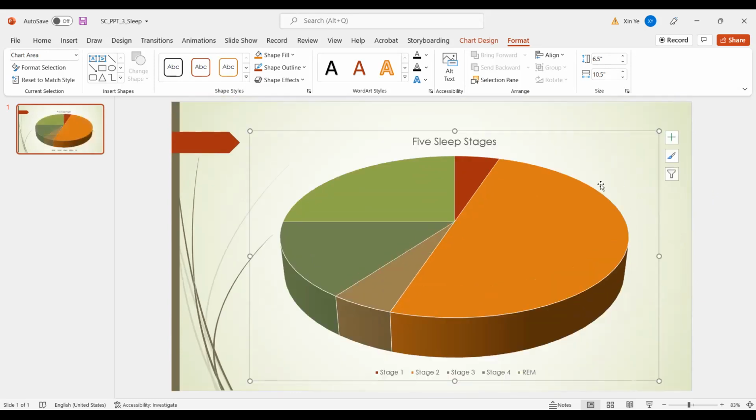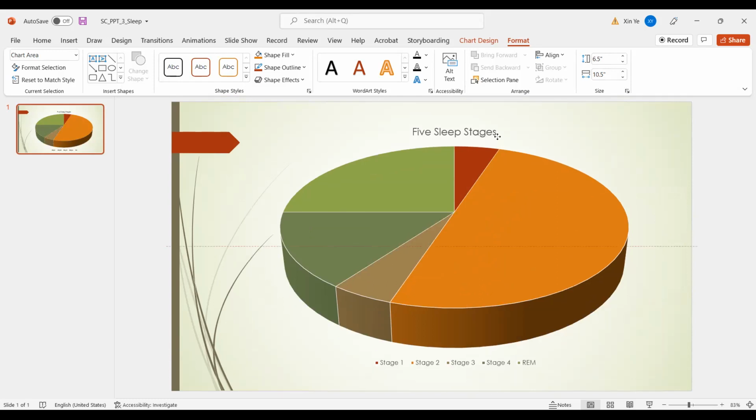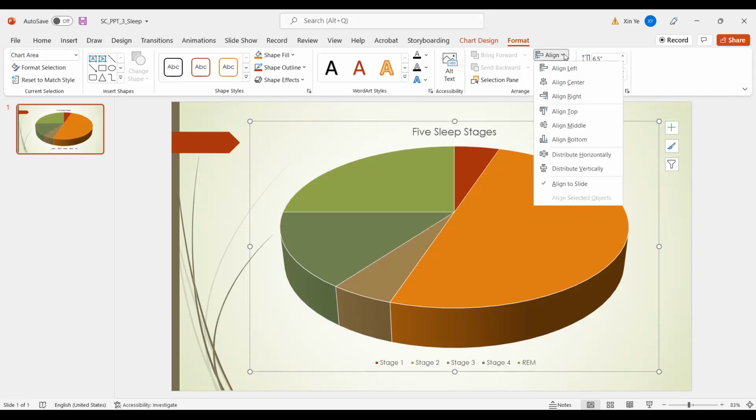So I'm going to move it up a little bit. So you can align it. Also, you can see here, with the chart selected and the chart format tab displayed, click the align, as you can see here. Align displays the align object menu.